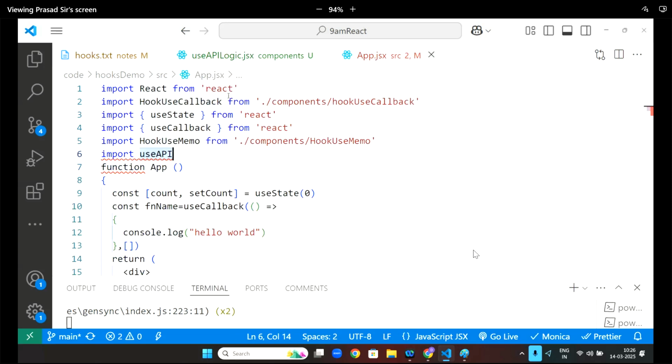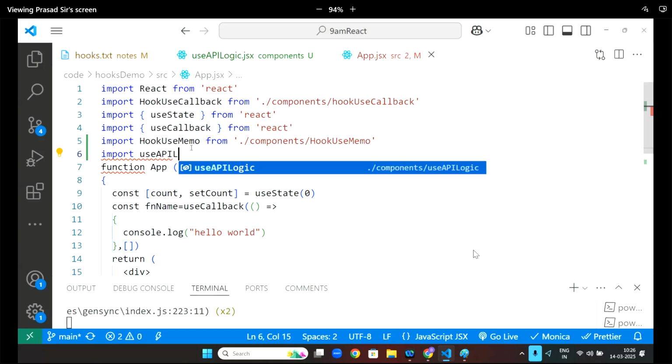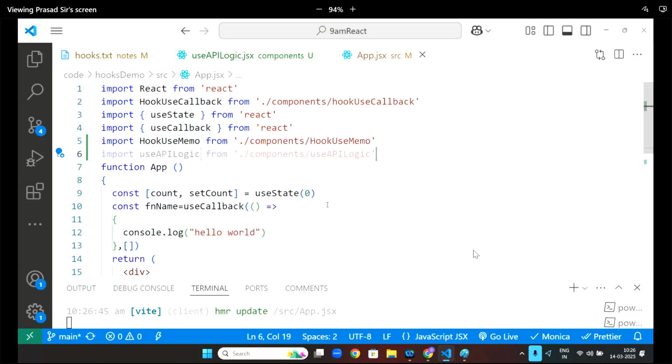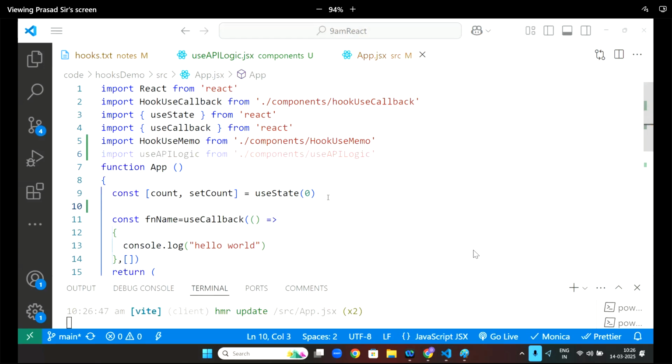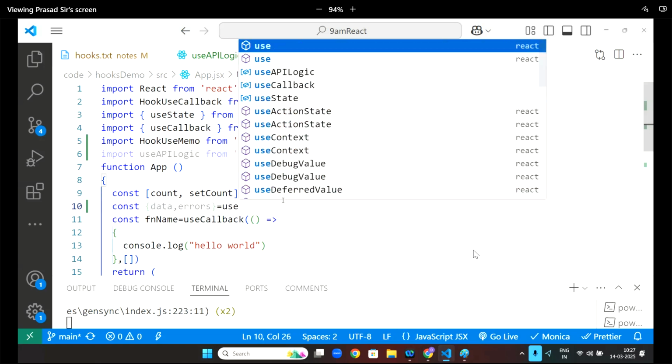And if I write it here, import useAPILogic, I will use this API logic. Const data, comma, errors equals to useAPILogic.